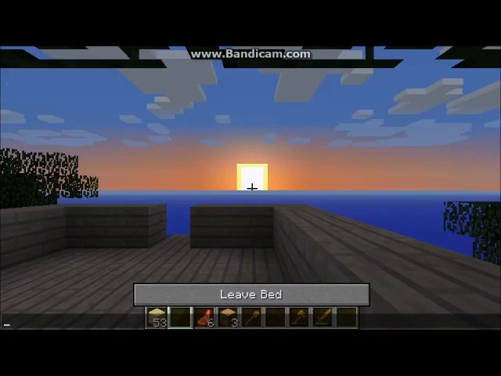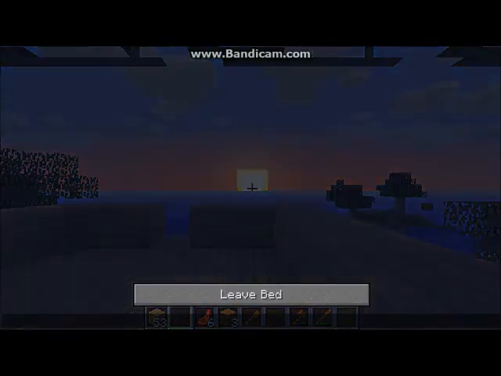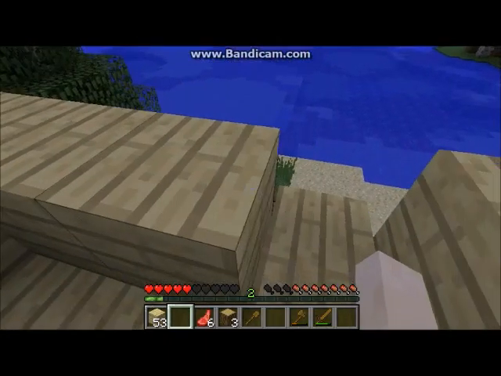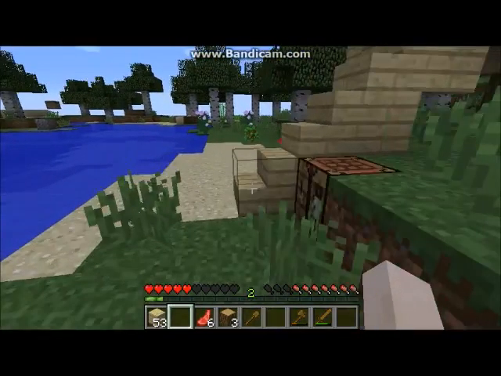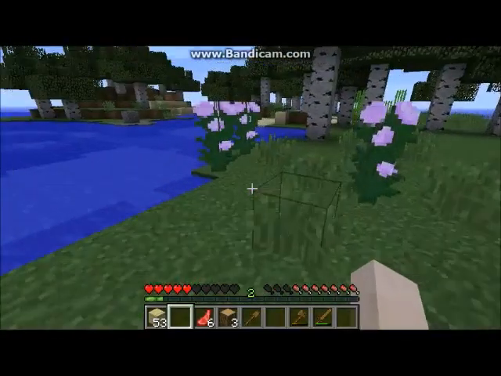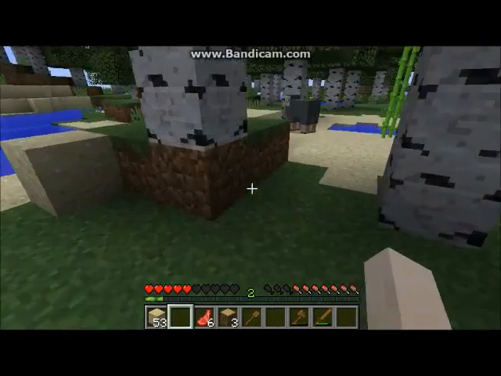Now, we were about to go to sleep because we built the main walls of our house. Let's watch the sun go down in the east. Okay. This is all our birch wood. Now we planted an oak sapling, but it's not growing, so we're gonna go grab some more oak.